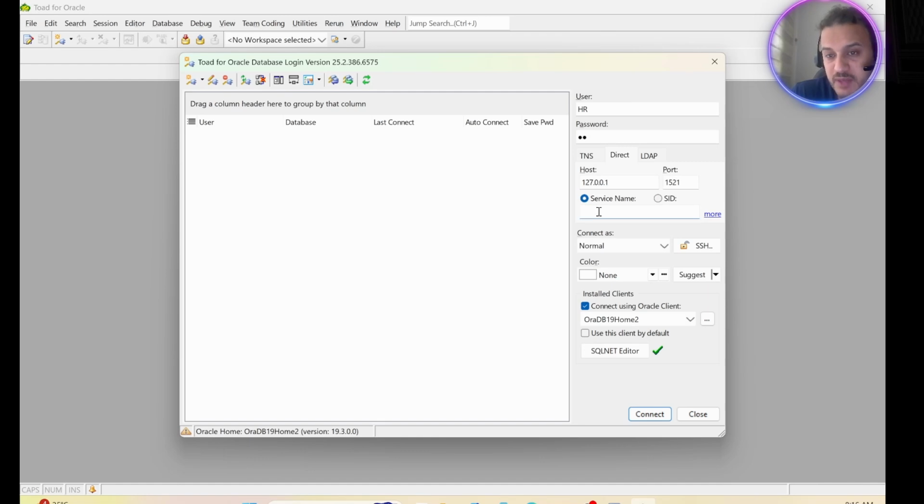The service name is the same, the Oracle pluggable database, the one that we know the HR is in. Okay, connection type normal. You can also set the color from here if you have multiple databases, and you can connect.